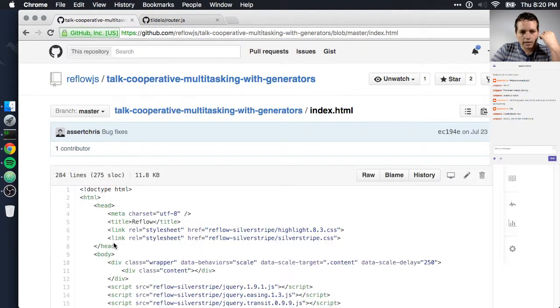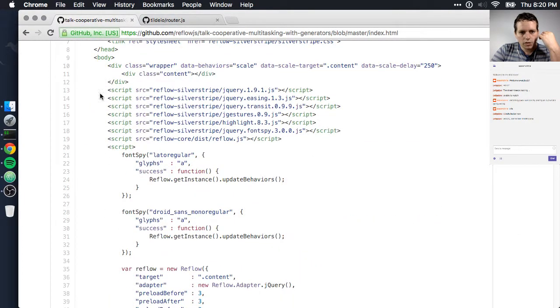But how it's defined is that we load in a bunch of JavaScript files. This previous version is ES6 classes, but it depends on jQuery and jQuery easing and transit to do the animation stuff. We're going to be doing a lot of that with CSS transformation and the stuff that's baked into React. So we don't really need all the stuff right now.